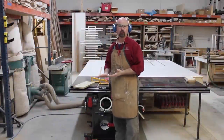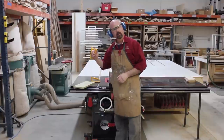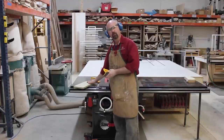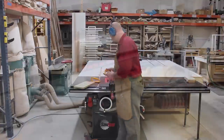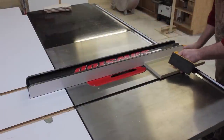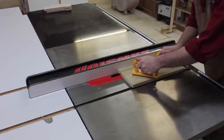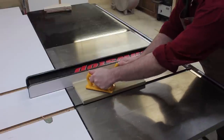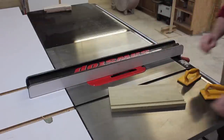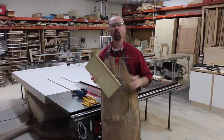I'm going to want to make sure that I've got good downward pressure on my workpiece as I push it across the dado blade. In order to do that, I'm going to use these push blocks. They give me some downward pressure, but they keep my hands out of harm's way. These push blocks not only ensure quality, but they also keep my hands out of harm's way. And there's the groove for my drawer bottom, cut in one pass.